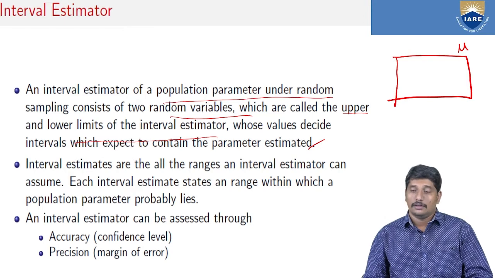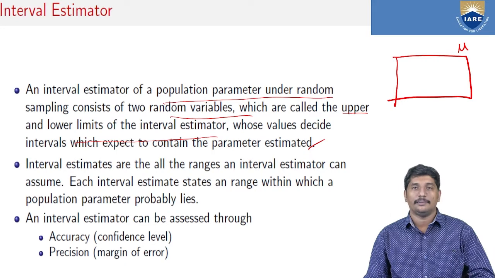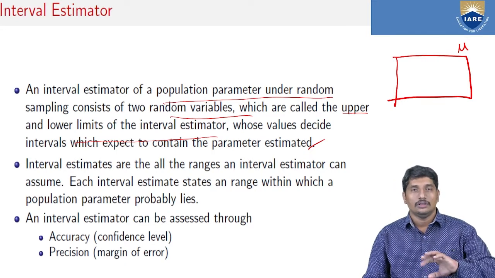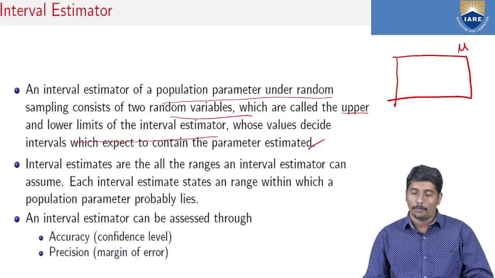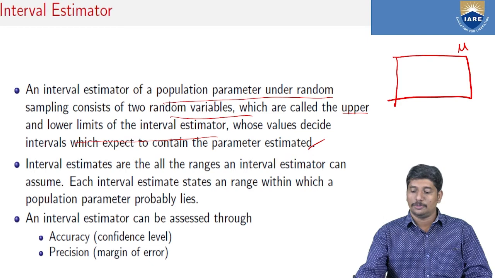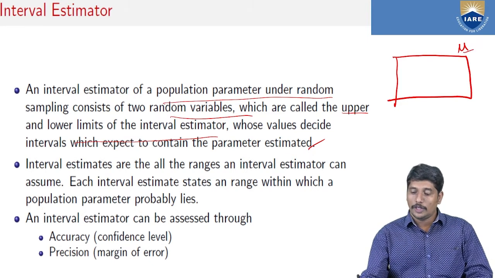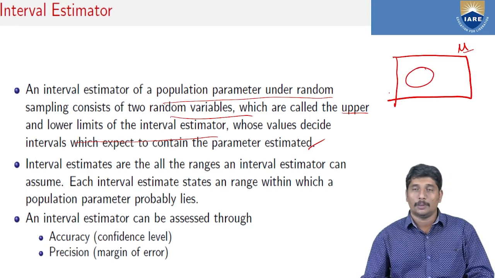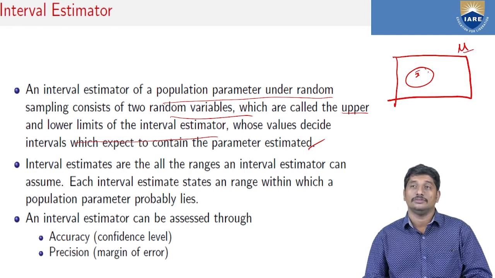To describe the population, we use some parameters like mean, median, mode or standard deviation. There are several parameters which describe the structure of the population. So let us suppose that mu is a population parameter. Now we are trying to estimate the value of mu based on the sample, that is a subset of the population, and its mean, that is x bar, or sample statistic x bar.